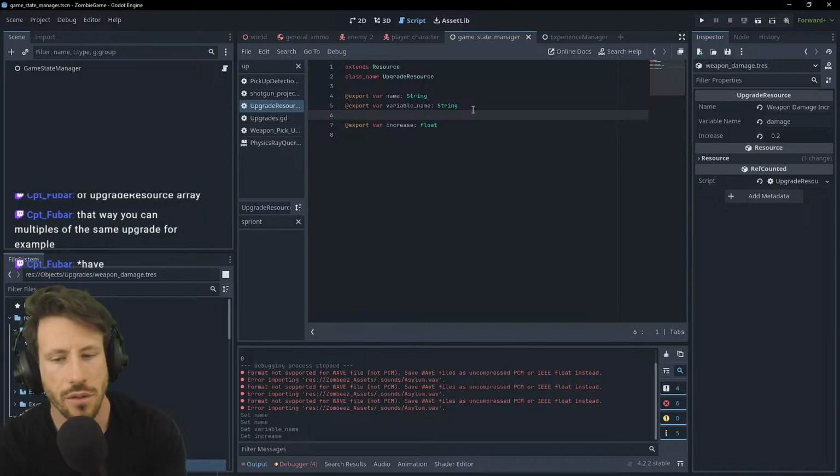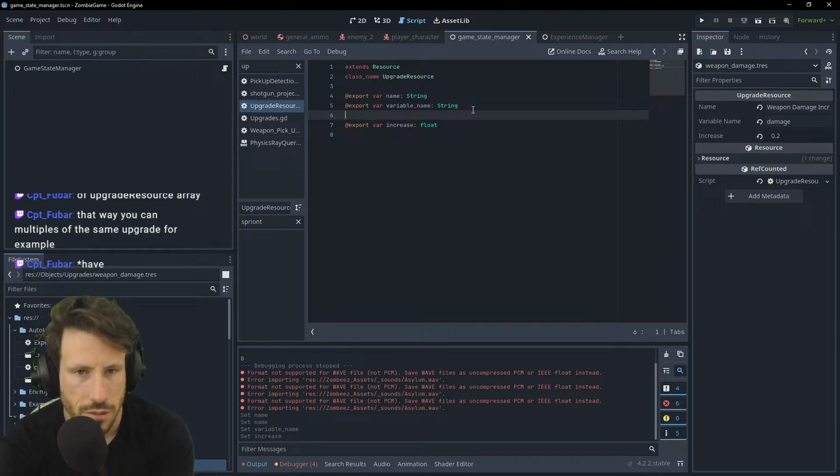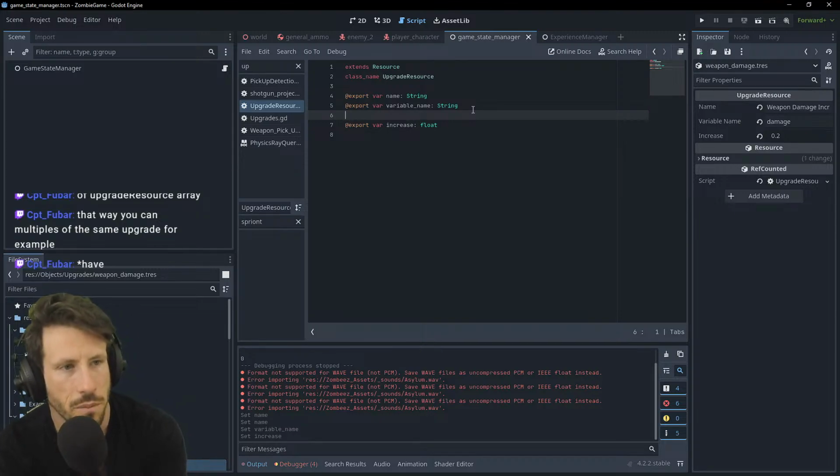We could maybe have everything that receives an upgrade subscribe to a signal, and then like you said, it's an enum, and if it's their enum, then they take it. That's how we're going to know. Maybe something like that is possible as well.